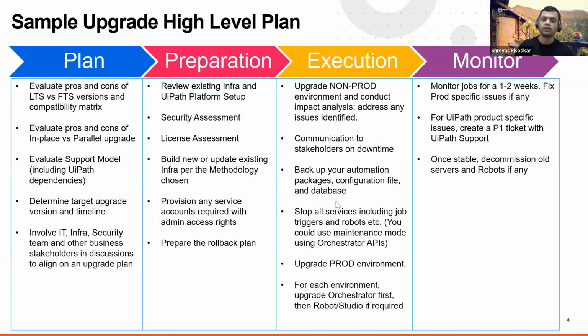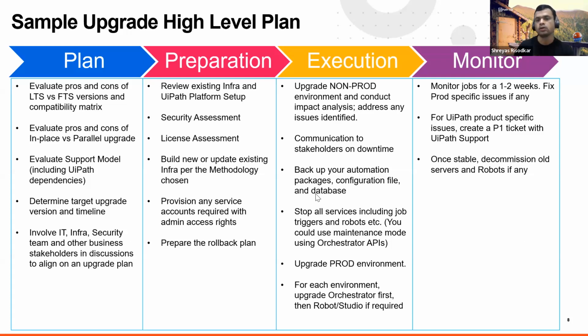If you are planning the Studio upgrade along with the Orchestrator upgrade, then it's very important to also back up all your automation code, workflow files. Make sure that you have baselined all your code and checked it into your version control, Git or TFS, whatever you're using. From an Orchestrator point of view, it's very important to back up a few things.